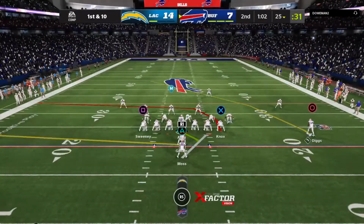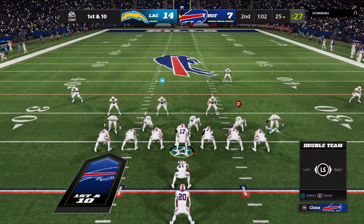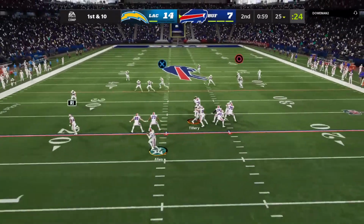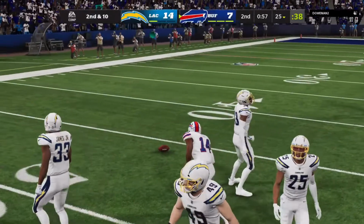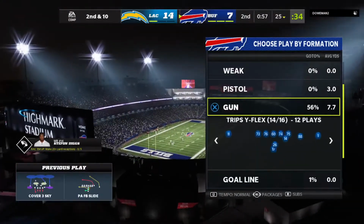The Bills come to the line to start their next drive. And now with still more than a minute to go in what's been a tight game, you figure we'll try to see them move the ball downfield. And remember, they get the kickoff to start the second half, so this is a golden opportunity for them to go down there and put up a couple of sixes back-to-back. What a momentum swing that would be. Yeah, you might be able to get a 2-for-1 without ever even giving up the football.